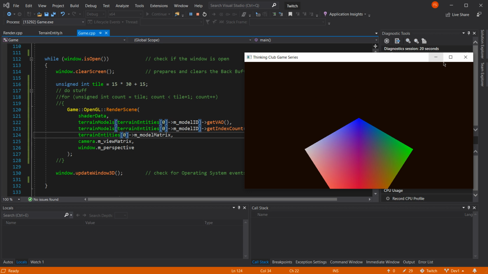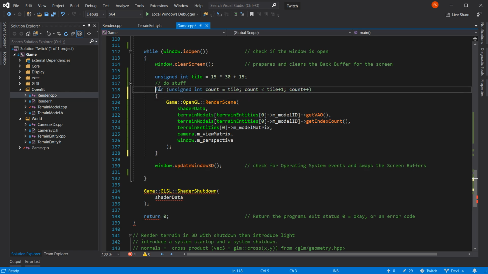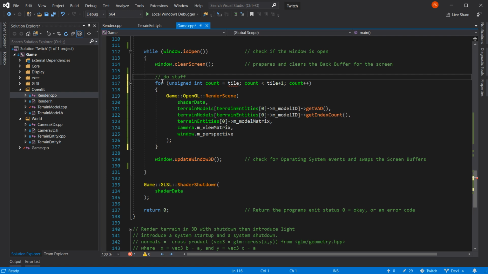Now I want to put 2 tiles on screen. Yeah, okay, let's try that. So that'll be 0 and 1, won't it? Okay. We can take that out. Forget that. I'm not going down that route. Count 0 to less than 2.